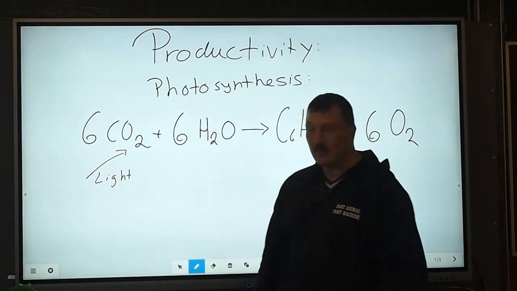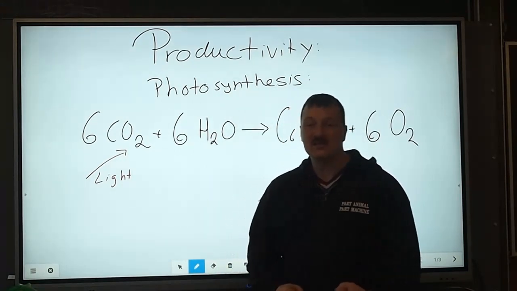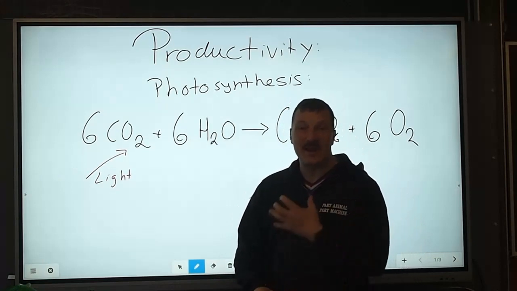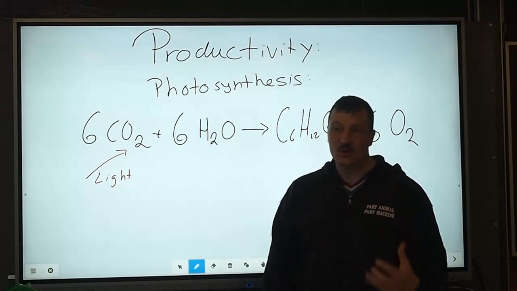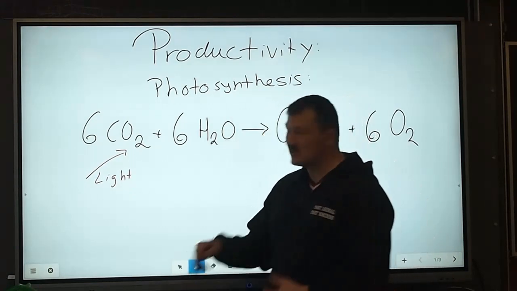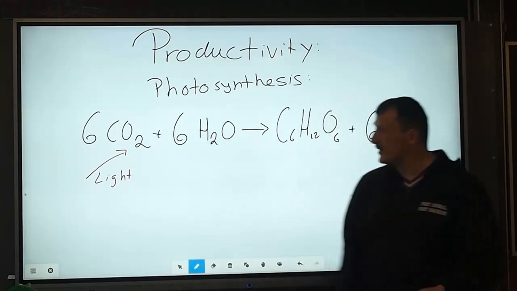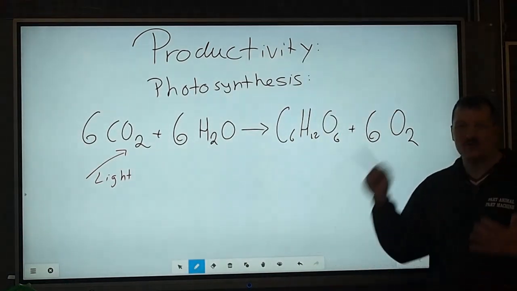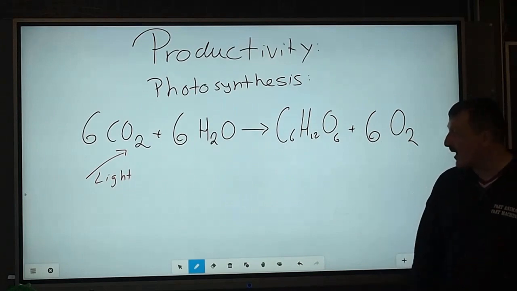I'm going to talk a little bit more about photosynthesis because as our means for primary production, this is the main one. Yes, chemosynthesis is also important, but this is where the main action happens. And this formula here is pretty much the most important one in biology and thereby in life.